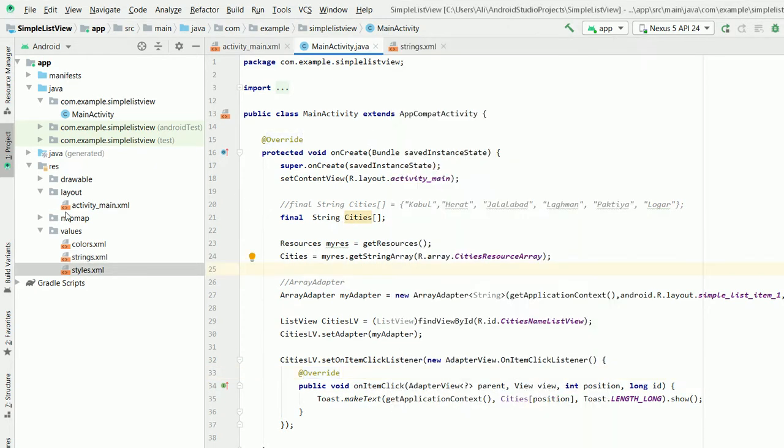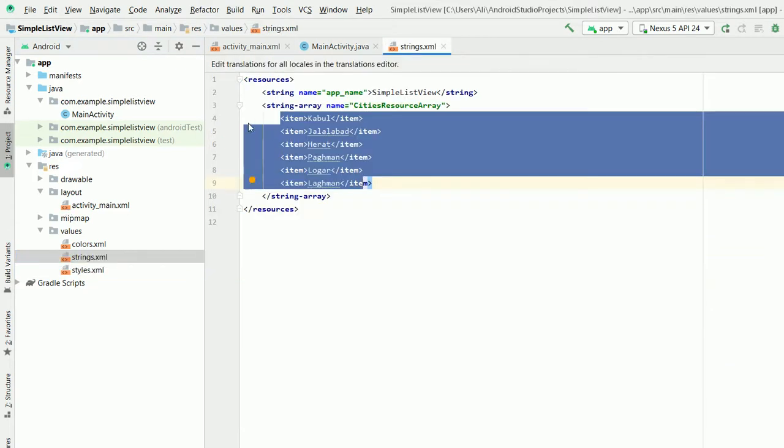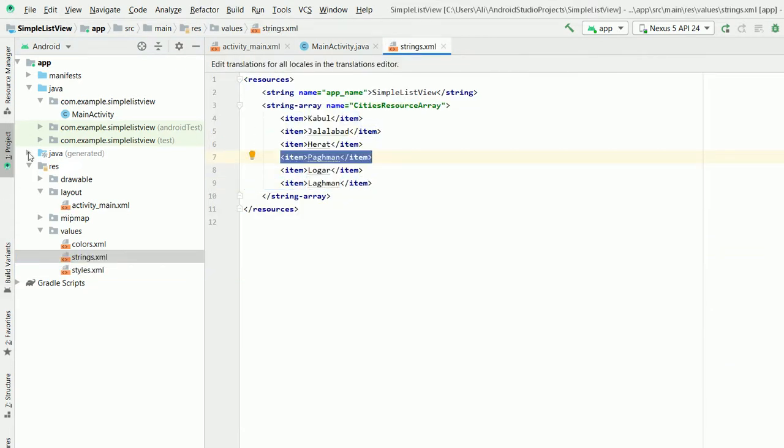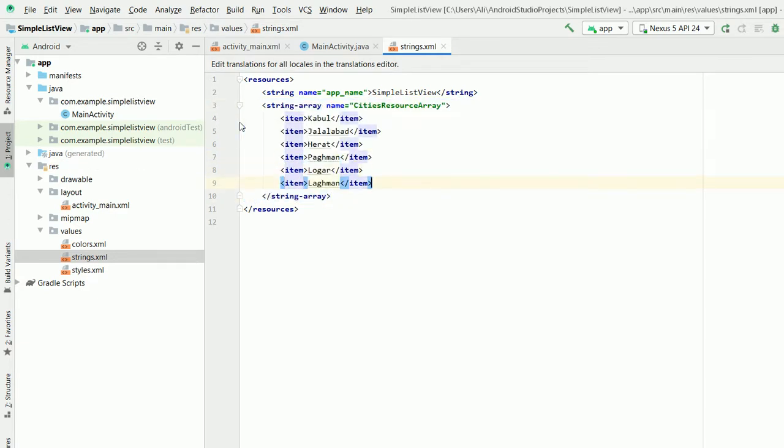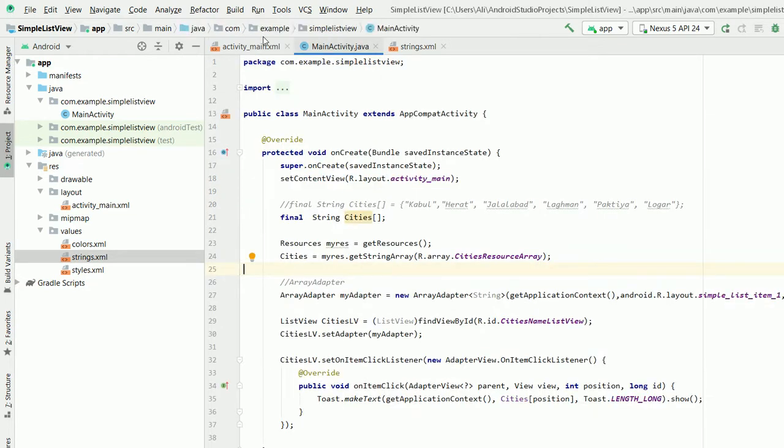It has the advantages. Now if I change anything here, it will change only in this activity. But let's say if you have used this array in 10 different activities and you are adding a province name or deleting a province name, it will delete from everywhere with just a single removal in one place. It will remove from all the different places.